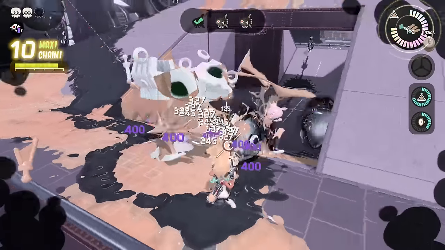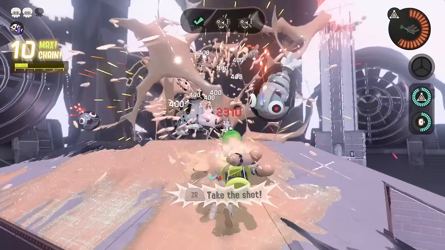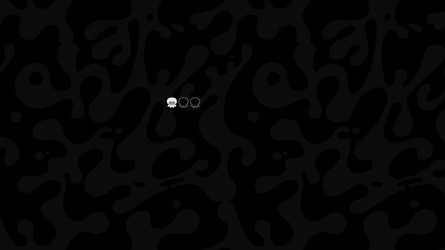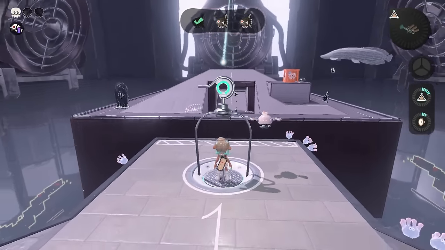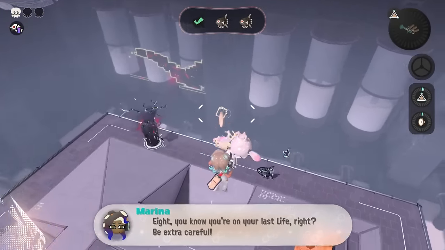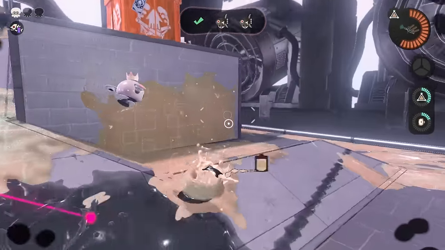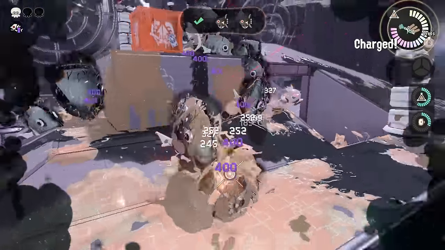Oh shoot! Who's the guy shooting at me? Dang it! Dang it, dude, no way! Oh no, this is my last life, guys. I'm so scared. Where's the other one? So let's just fly in here. Come here. Oh shoot. No!